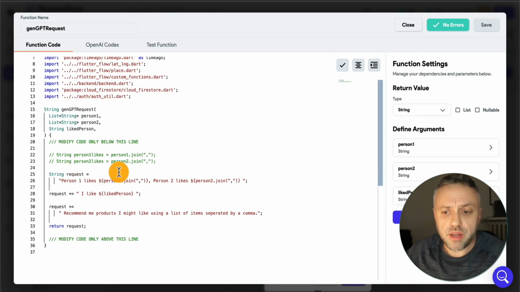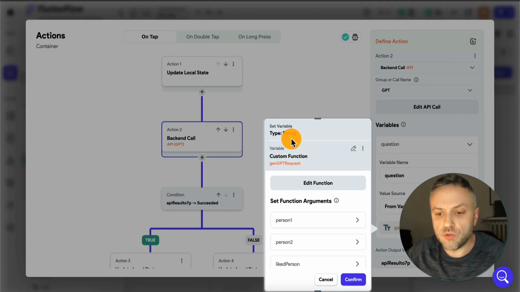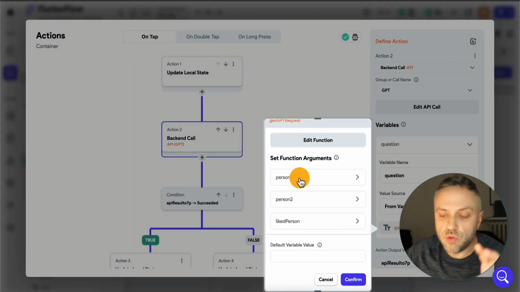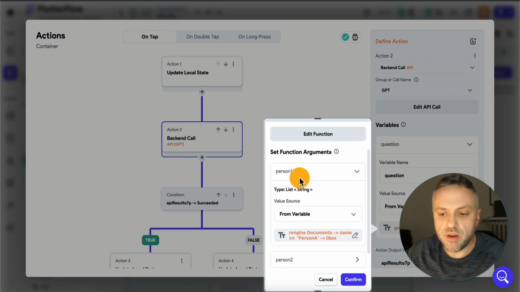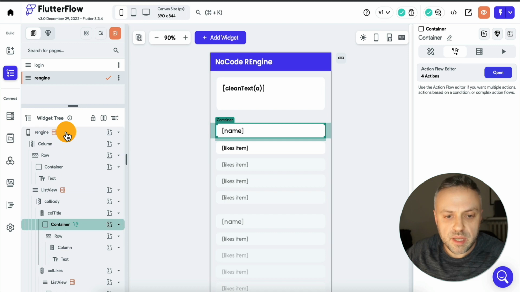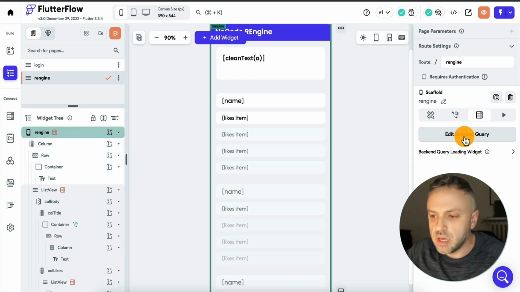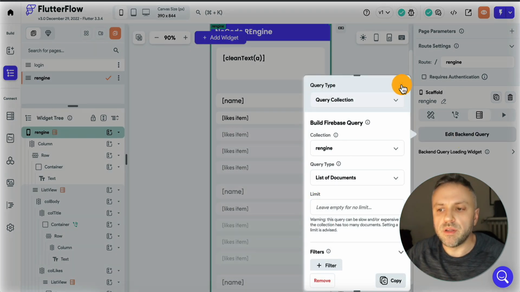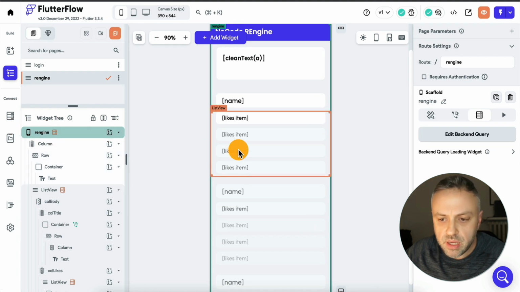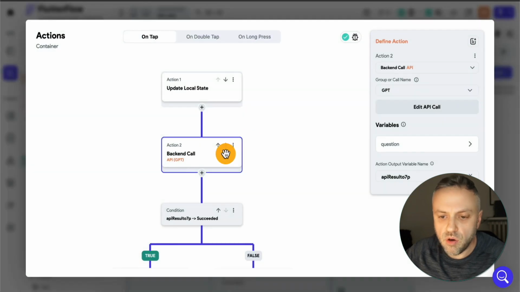And then I'm generating this exact string, this exact piece of text that is going to be sent as the request. Now, the way that I'm generating it is very, very important to understand. Very crucial. At the top of this page, I'm pulling up all the documents with a backend query. And then whenever we actually click on this container, we open it up.